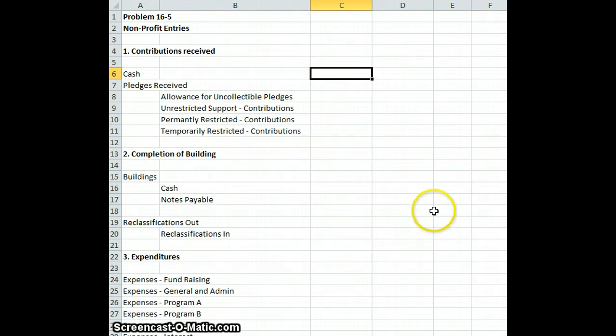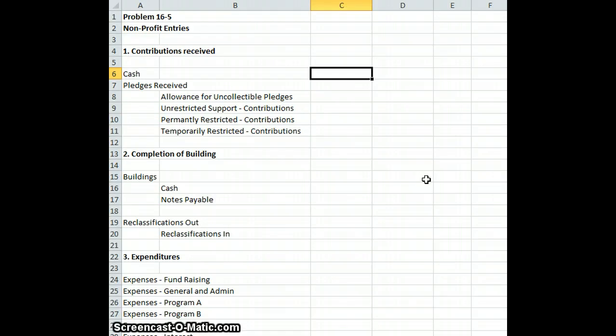If you look at number one there, we have a listing of pledges. We have $700,000 for general operations, $600,000 for building addition, $200,000 for aid to the elderly, and $500,000 as an endowment to be used for assisting handicapped people. Pledges are $750,000 for aid to the handicapped, $950,000 for building additions, and $150,000 for general operations in future years. Our past history, which is what we're going to base our uncollectibles on, is 10%.